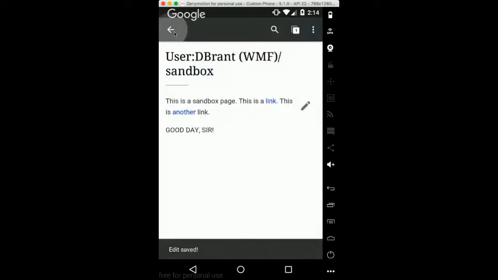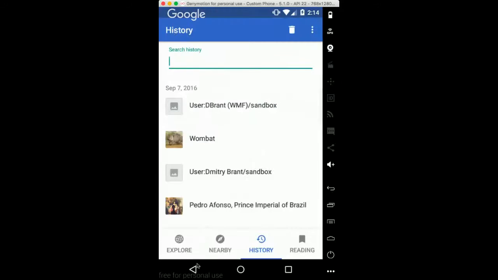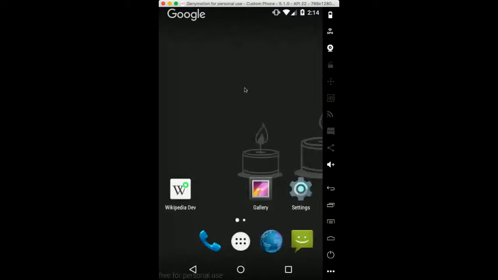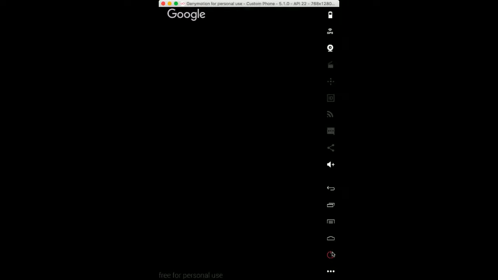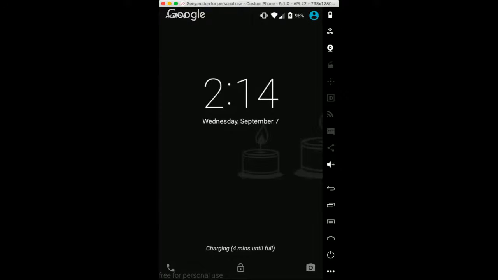So I made an edit, and now I'm going to leave the app. Close out of it. In fact, I'll just lock my phone screen here. Now I'm going to need a little bit of audience participation. I'm going to paste a link to that sandbox page in IRC in Office Chat. And I'm going to ask someone to revert that edit that I just made. Just anybody, the first person to do it will win. I just want to see what happens.